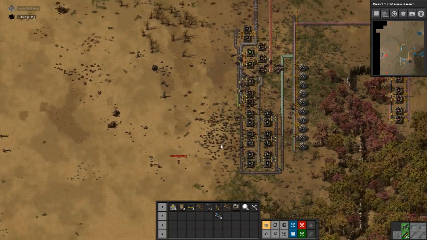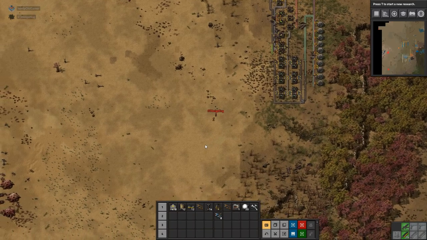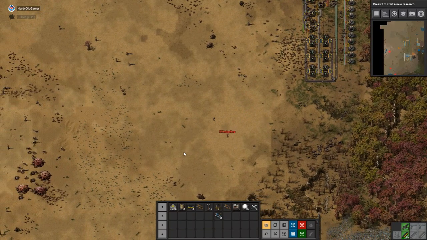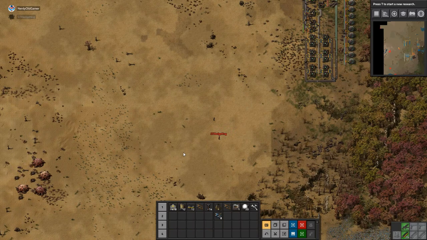And that is because over here to the left, we have a base a bit close to us. And it's actually a pretty big one. Wow, there are four worms there. That is not going to be easy to kill.